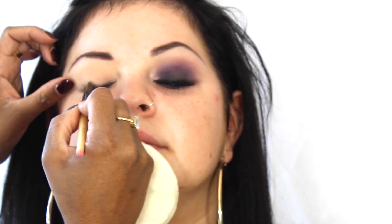I've used a kohl pencil just to push into the root of the lashes. What I want to do is start off a base that's going to be black and then fade into the purple - as you can see on the other eye that we've already done. Then all I've used is just a pencil brush and I've really smudged that out, keeping it nice and blended and soft.